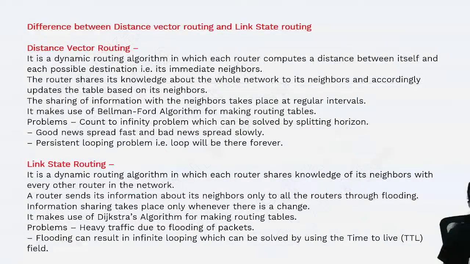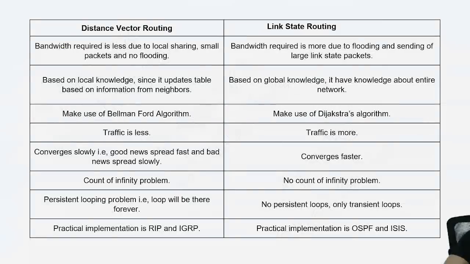Here you can see more details about static routing, distance vector routing and link state routing. These are the two most important routing, and from here more detailed questions can also come. Here is the main difference between distance vector routing and link state routing. Which algorithm is it focusing on? Distance vector is focusing on the Bellman-Ford algorithm. For that you need to know the algorithm also.